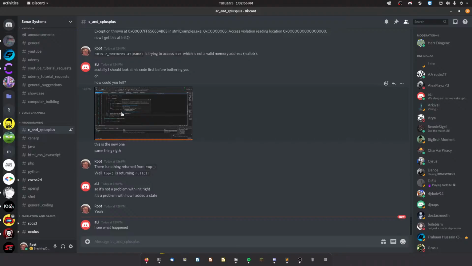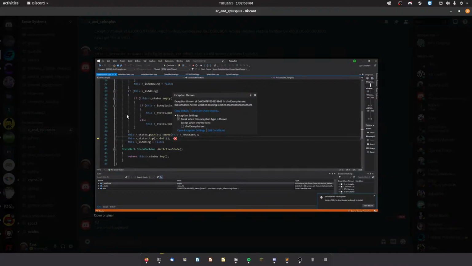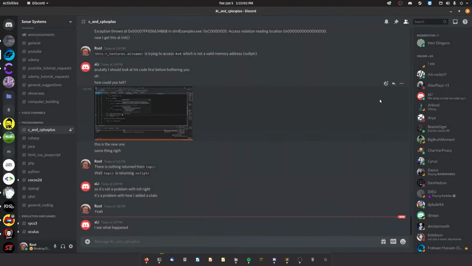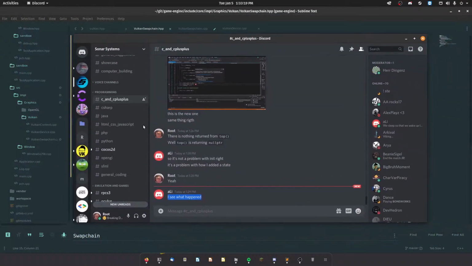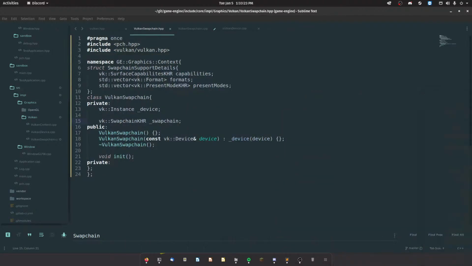Having a big code base, it's really easy to forget that it hasn't been initialized, especially when you're new to C++. So I see what happened. It's a great feeling. Even me, I've only been programming in C++ for a year. That's a great feeling to see.